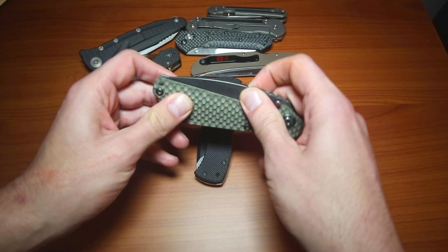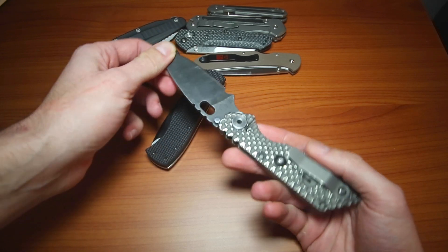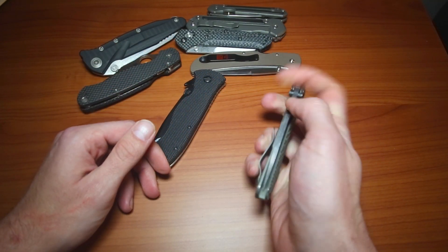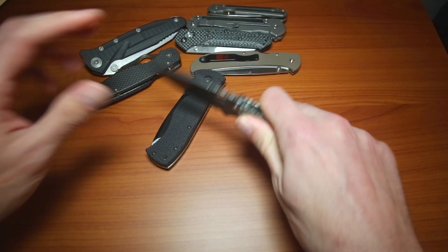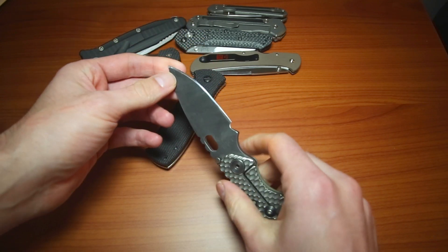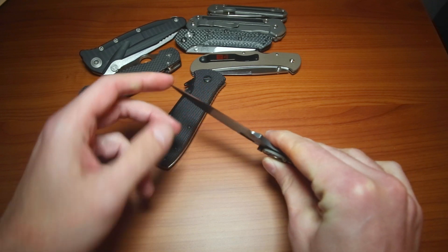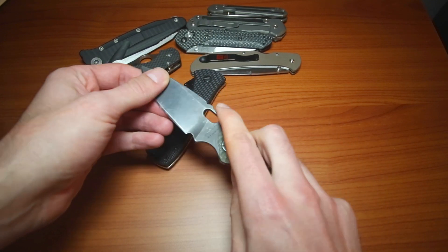This is my Strider Dual Gunner Grip S&G, one of the first knife videos I've done. This is a beater — I'll open or cut anything with this basically. Sharpened it multiple times, you can see it has a lot of scratches, it does have some use. It's pretty fluid with its opening still. I've done some of my own adjustments to it, and it's still holding up pretty good. I don't gravitate to it right away for precise cutting. You can really put a lot of weight into it and pry a little bit if you needed to. But I don't use it for precision cutting because the front of this knife — along with a lot of the Striders — they're always a little bit thicker up front. So it doesn't meet all jobs.